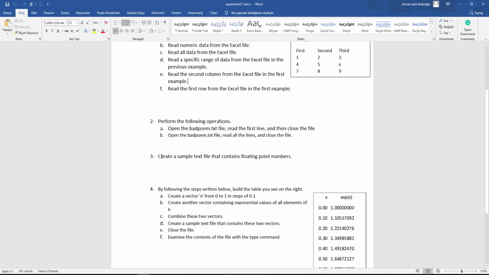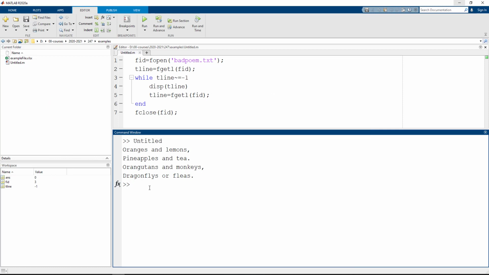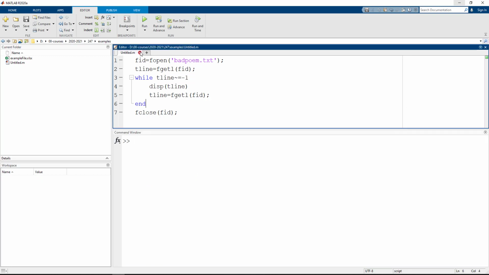In part 3, it says create a sample text file that contains floating point numbers. In the previous example, we read from a text file. Now it is time to write a text. First, clear our workspace, clear our screen.